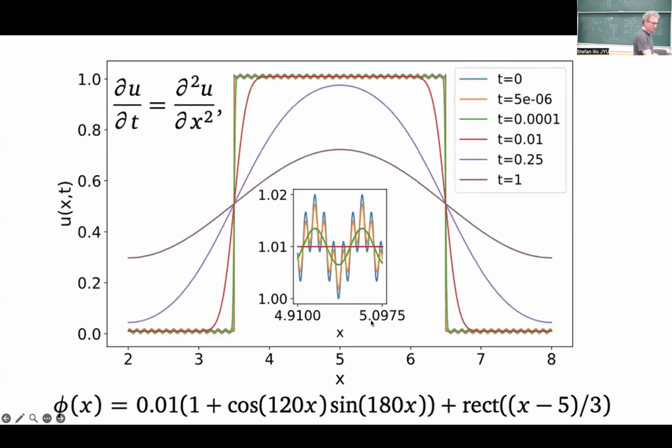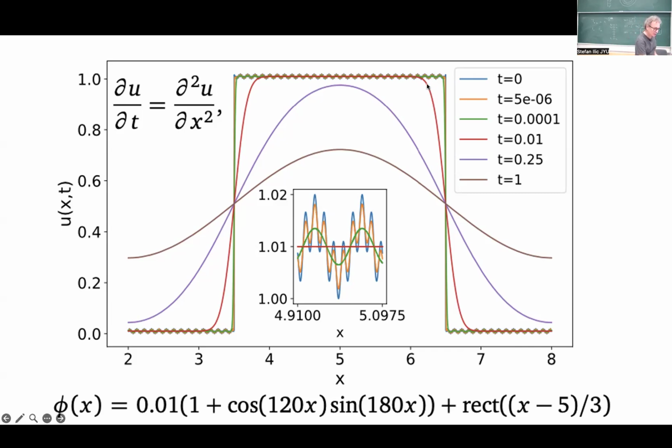Okay, in this case, we put, I think, 40 bits, so 10 to the 12 points. And the initial condition was this thing, which was a bit ugly. So it's a square plus something that, if you look at the zoom, actually oscillates at two different frequencies. That could be commensurate, incommensurate, it doesn't matter. I mean, it was just a toy example.